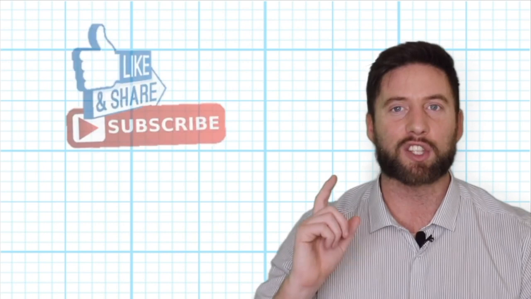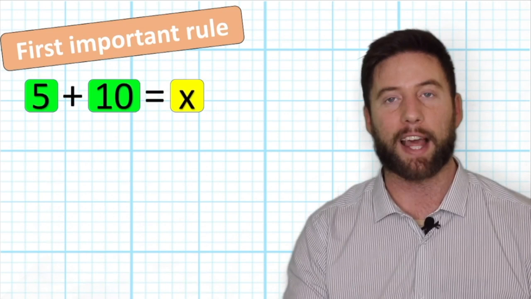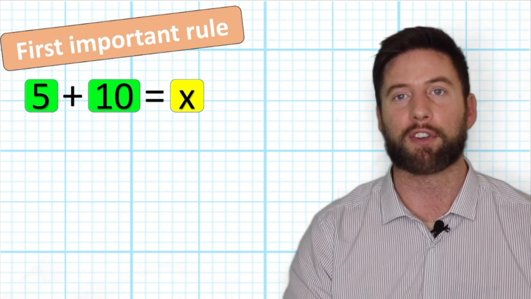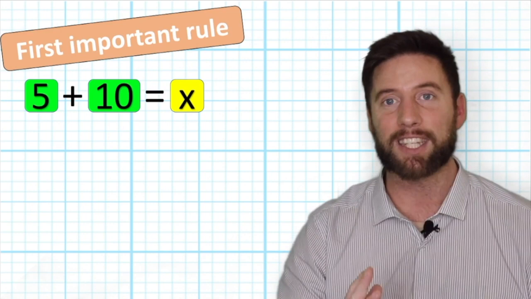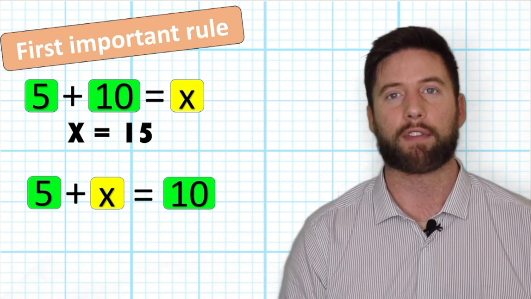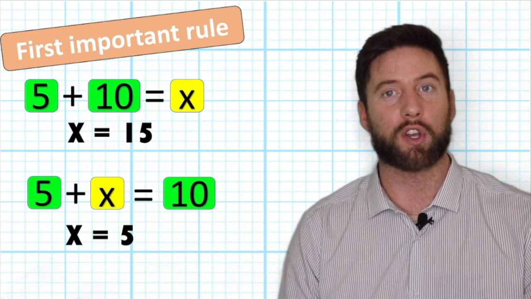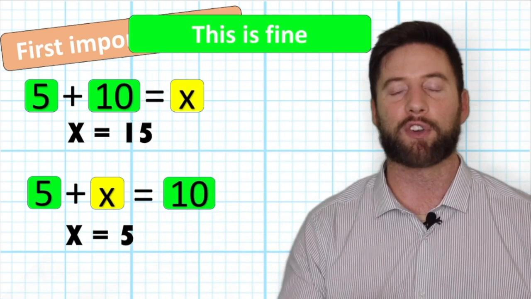But for now, let's learn some very important rules about how symbols can and cannot be used in equations. So the very first rule you need to know is that different symbols or different letters can be used in different problems to represent different values. So for example, in the problem we just solved, the letter X was used to represent the number 15. But X could stand for a different value in a different problem. For example, if someone asked us to solve 5 add X equals 10, the value of the X in this case is 5. Because in order for the two sides of this equation to be equal, 5 would have to add to another 5 to equal 10. So X or any other symbol can stand for different unknown values in different problems.